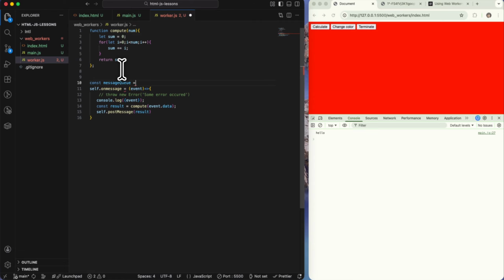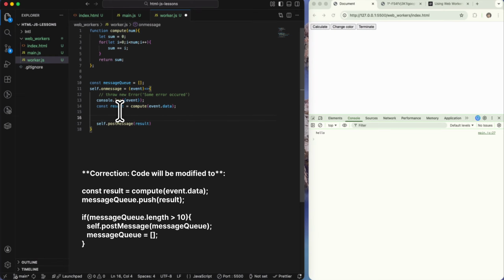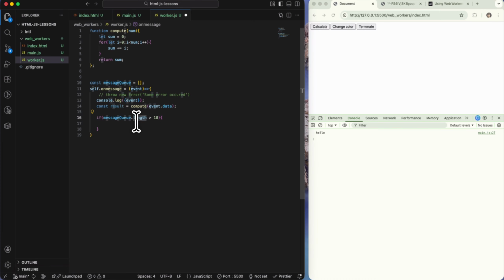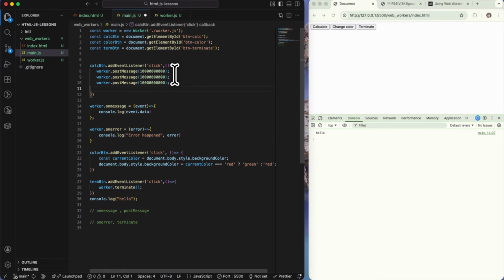We will name it messageQueue, and here we will send the data like: if messageQueue.length is greater than, suppose, 10, then only we will do the postMessage. Now it depends on your application in which case we will do this. But suppose in this case we are sending multiple data, like 2000, 3000, and everything is coming through this one.